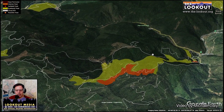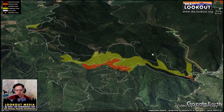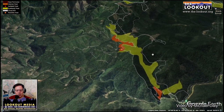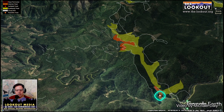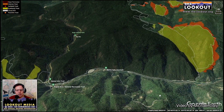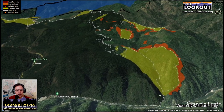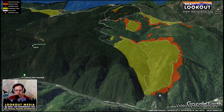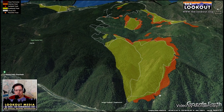We're looking at the north end of the fire and coming around to Rainy Falls on the Rogue River. We've been watching them fire this steep dozer line and hand line down at Rainy Falls — that's all cooling off, looks like they've finished the firing there. They've put black line on the map now for the stretch along the Rogue where the fire backed down about 10 days ago. We've been watching the fire burn fairly freely in the bottom of Rum Creek — the same fire behavior we've been seeing in the Six Rivers area: slow, steady backing and flanking in really steep ground where there aren't great control options.